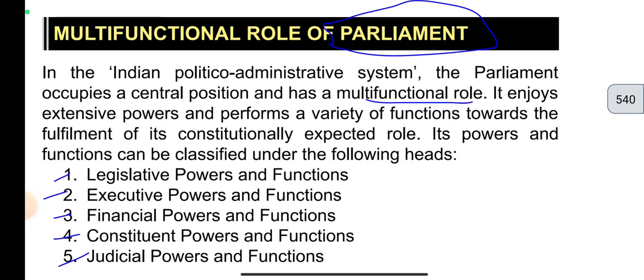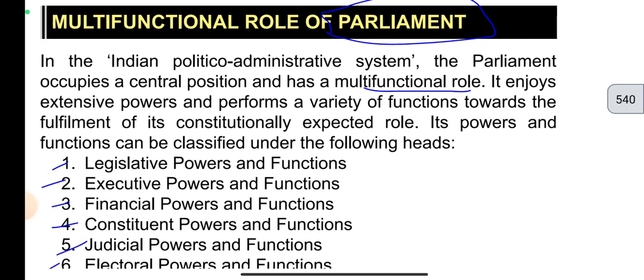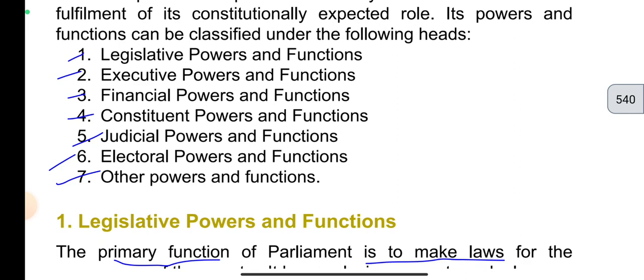Then, multifunctional role of Parliament. So in the Indian politico-administrative system, the Parliament occupies a central position and has a multifunctional role. It enjoys extensive powers and performs a variety of functions towards the fulfillment of its constitutionally expected role. Its powers and functions can be classified under the following heads: legislative powers and functions, executive powers and functions, financial powers and functions, constituent powers and functions, judicial powers and functions, electoral powers and functions, other powers and functions.